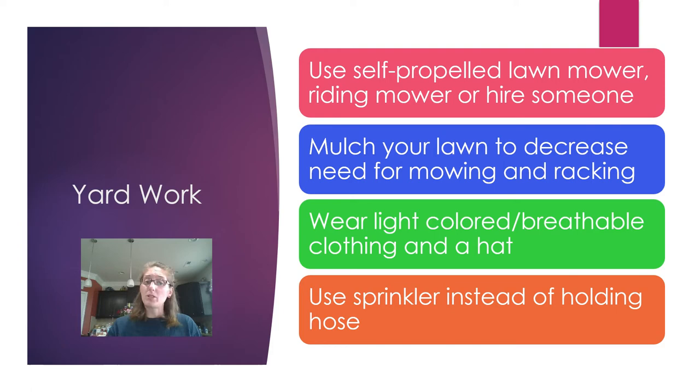And then use a sprinkler instead of holding the hose. So instead of standing out there watering your lawn like this, back and forth, use a sprinkler so that it's going to protect it and it'll still continue to go. You will have to move the sprinkler, which is my husband's least favorite thing to do. I am not very good at it. I tend to get soaking wet every single time. But using a sprinkler is a lot more convenient and easier on your body.